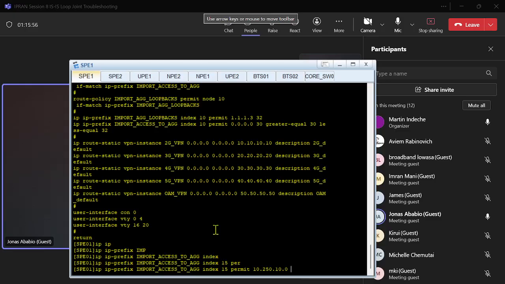Maybe the name might not be detailed, but yeah. I get you. So it is import AGG loopbacks. That one, right? And this is 31. Is that okay?